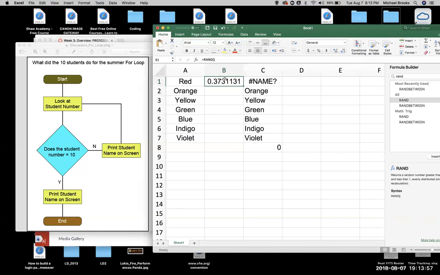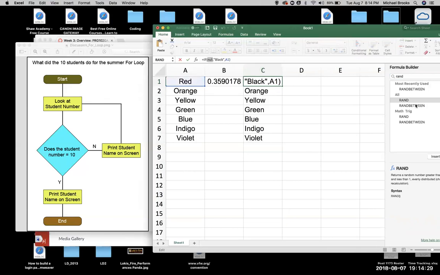Notice the random number does not equal anything normal. It's just a random number, right? See how it just becomes a random number, right? So no matter what, this is going to come back blank because it's not null, but it's not a number either.